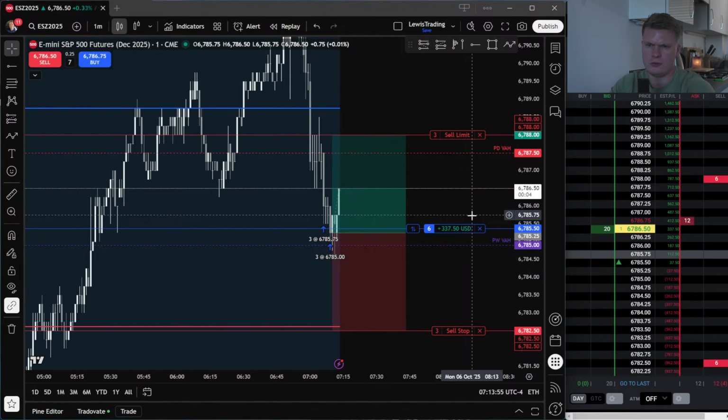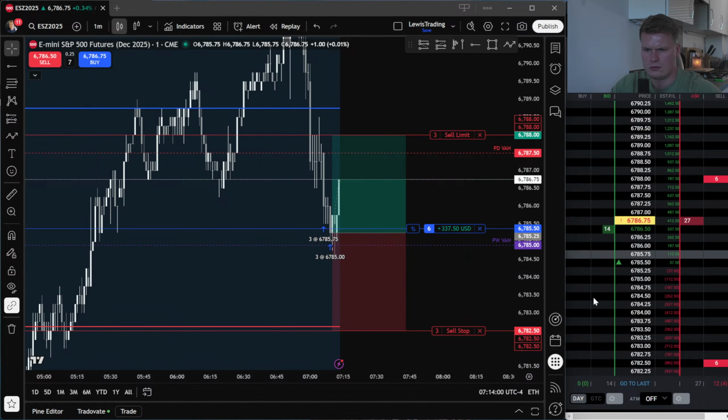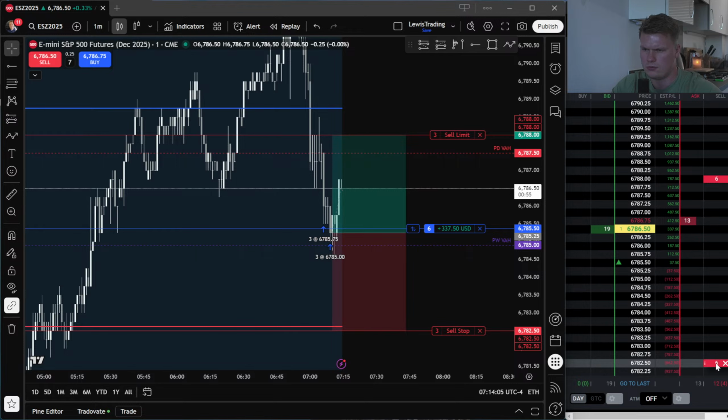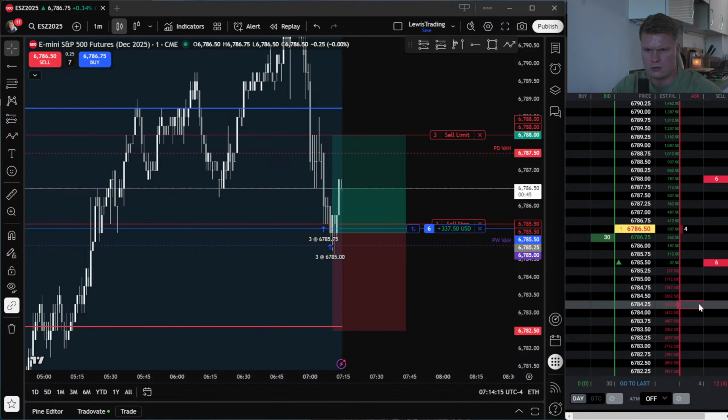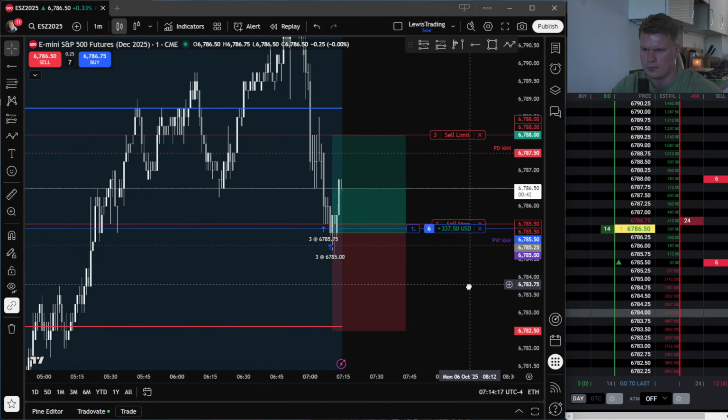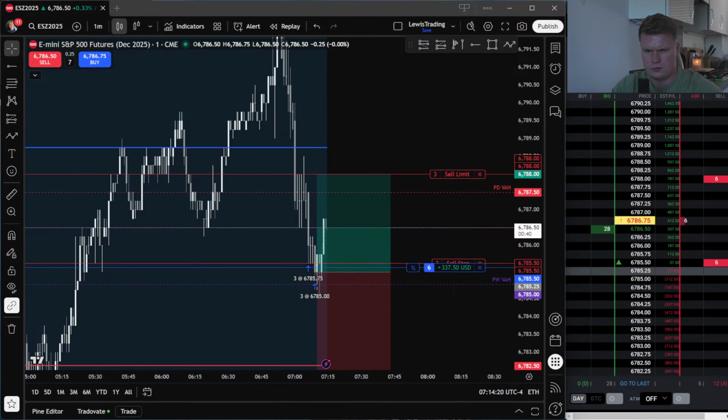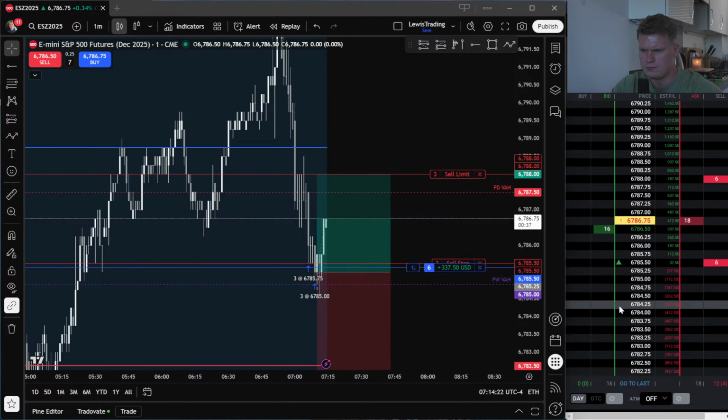Okay, pushing up into decent profit. Very nice. Coming up, I'm probably going to start pulling that up to break even pretty shortly. Just see what the reaction is going to be off of that. Okay, we're up 412 now. We're over that. We're going to stick our stop loss up there at break even, just a tick above. We either want to see a nice big push now or it's just going to fold back down.